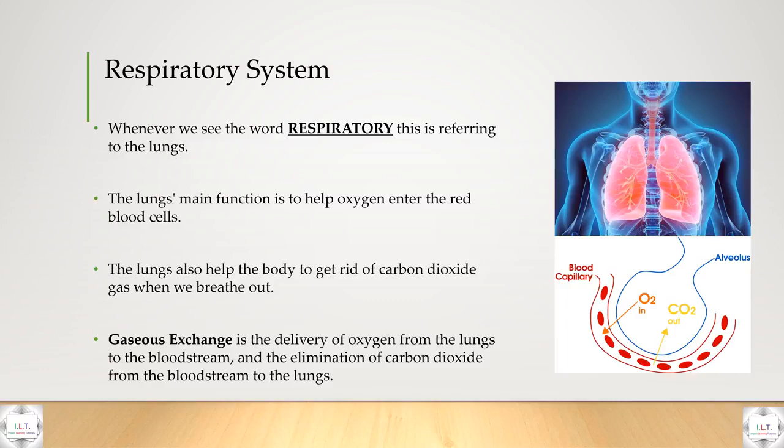And the lungs' main function is to help oxygen enter the red blood cells. The lungs also help the body to get rid of carbon dioxide gas, which is what expires when we breathe out. So we take oxygen in and expire carbon dioxide. Gaseous exchange is the delivery of oxygen from the lungs to the bloodstream and the elimination of carbon dioxide from the bloodstream. So when we breathe in, we pick up oxygen, and when we breathe out, we get rid of carbon dioxide, and this process is called gaseous exchange.